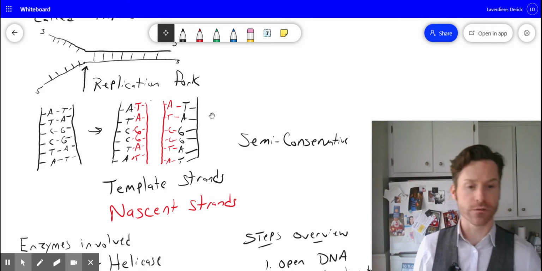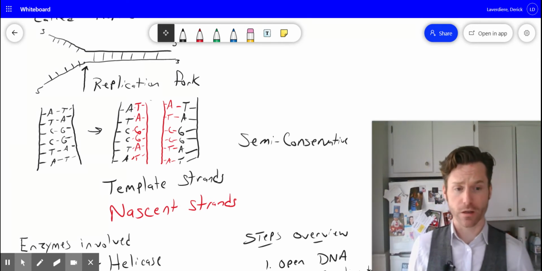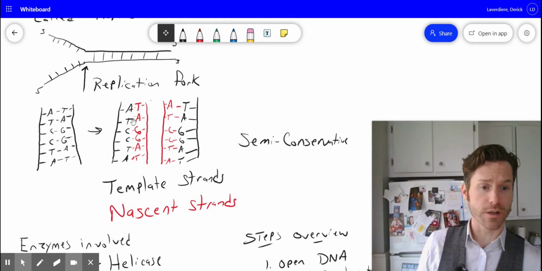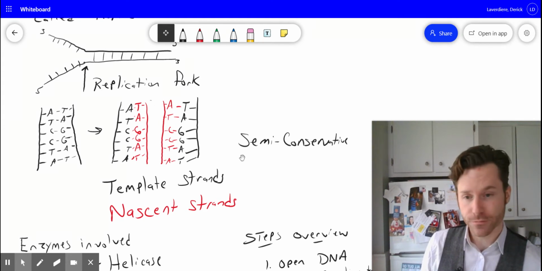Now, due to the nature of DNA base pairing, right, these new strands are always replicated properly. Right? And so this will always be this. Right? They're inversed, but they're identical. So that's good.